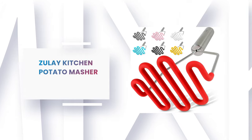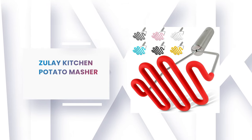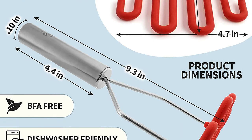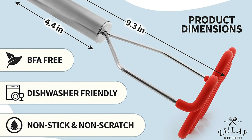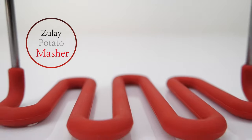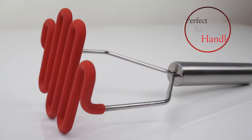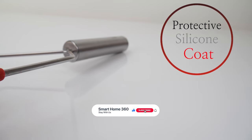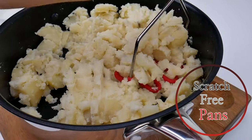Number 6: Zooli Kitchen Potato Masher. This premium stainless steel potato masher from Zooli Kitchen comes with a thick, protective silicone coat that allows you to use it directly with non-stick cookware. The durable silicone coating ensures you always get smooth and fluffy potato mash while keeping your favorite pots and pans secure and scratch-free. The thick and durable stainless steel head, covered with premium food-grade silicone, is designed to mash directly inside your favorite pots and pans while protecting your expensive cookware from scratches.